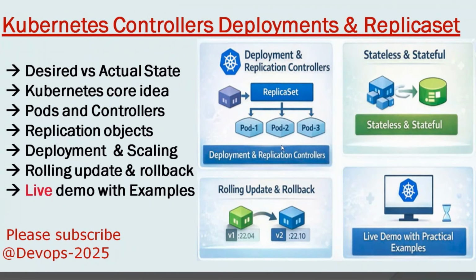Before we begin, let us quickly understand what we need. You should have one Linux server, whether it is Ubuntu, CentOS, whatever it is, and we need one Kubernetes cluster. It can be Minikube or a cloud cluster like EKS, AKS or GKE. And we need to install and configure kubectl.